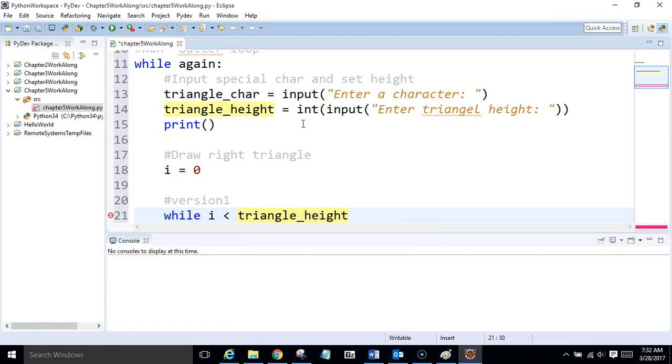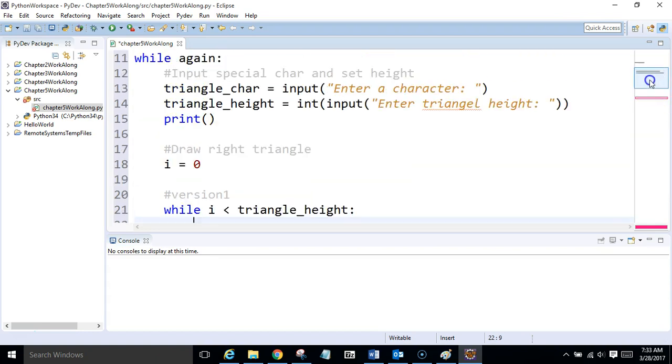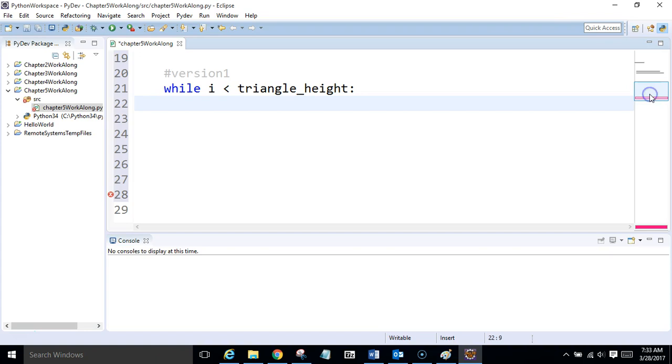Since triangle height is our integer, we are going to run this inner loop. The outer loop, the one that just says again that we have here on line 11, is going to be our do you want to run this code again loop. So it's going to ask us if we want to do this again, if we want to run this triangle again.